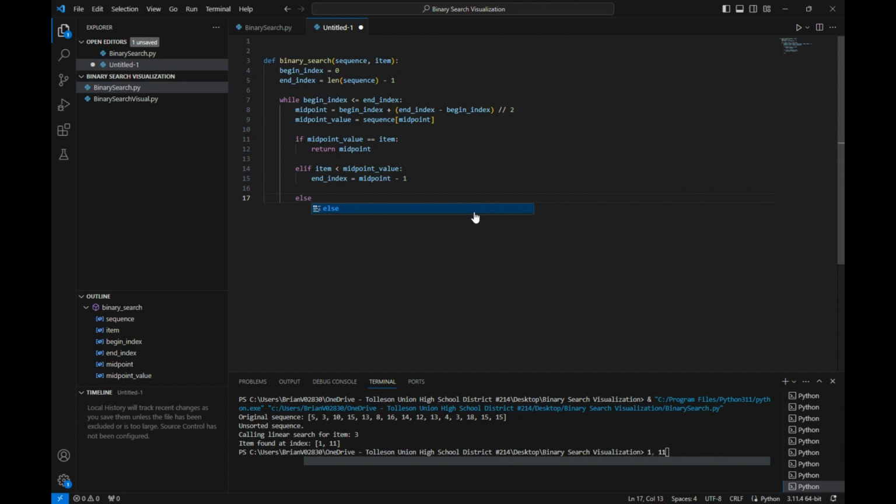And then we're going to create our end of this part by doing an else statement. Else begin index is equal to midpoint plus 1. So this is the basis of our binary search, right? You can add comments, right? Comments or documentation is very important if you're giving credit to parts of your code that's not created by you.